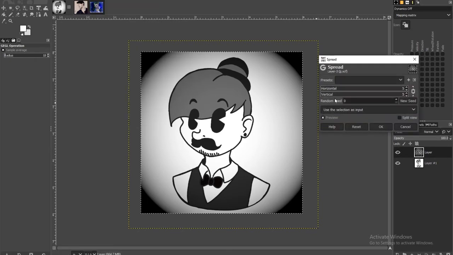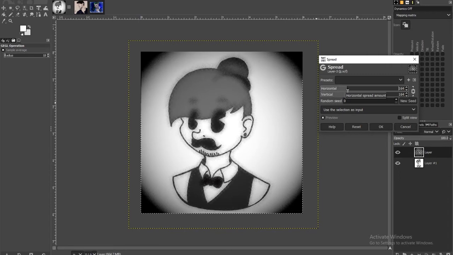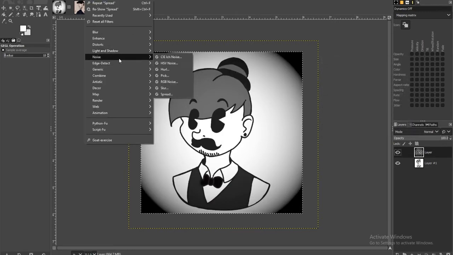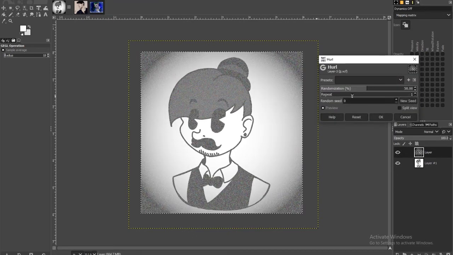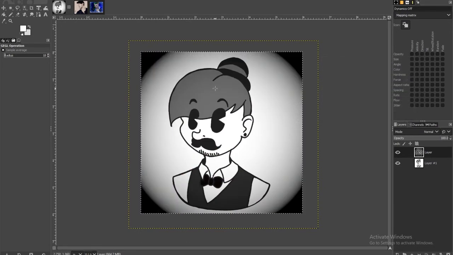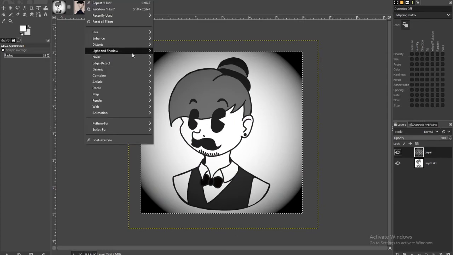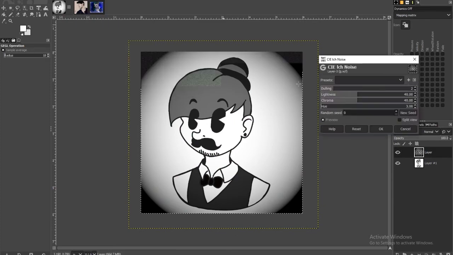A lot of these are more of the same, just in different configurations. Like you can see this one is making noise by taking the pixels and spreading them out in a different configuration. The other one was taking them and making certain pixels into different colors. This one, I think it's just kind of randomizing certain pixels and sort of randomizing their hue. There's a lot of different ways you can do it, but it's just kind of more of the same, so not going to spend too long on it.